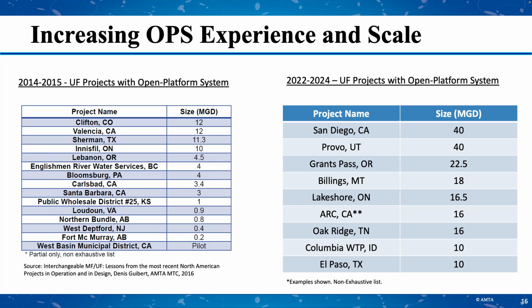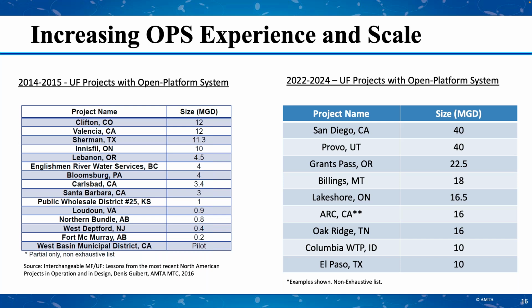So it's not just that the products are there, but the experience and the scale of the systems being delivered has grown tremendously since 10 or so years ago. On the left side of this slide, you can see a table that was provided by Denis at a conference back in 2016. And at that time, he's highlighting a good number of projects actually that were built or designed with an open platform system. But you'll notice that back then, there's a lot of these that are 1 MGD or less.